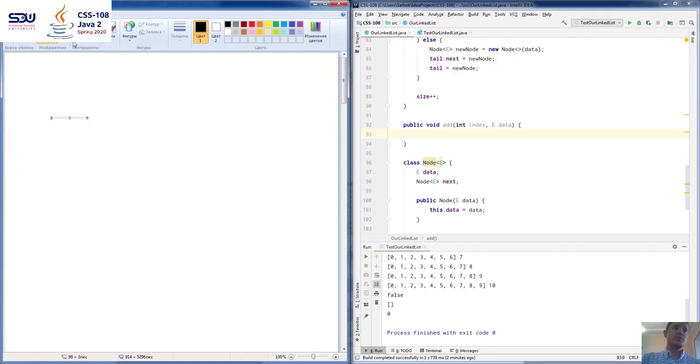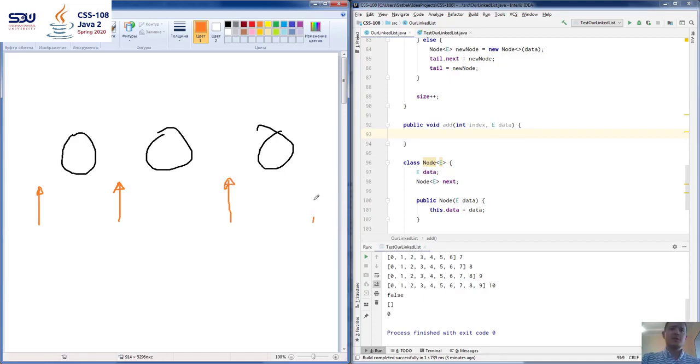So when we have our nodes, what does it mean to add to some certain index? We can add an element here. It means it's going to be the new first element. We can add an element here in between these two nodes, here and here. Right? This one is exactly the same as add first. This is exactly the same as add last. So we can consider them as special cases.